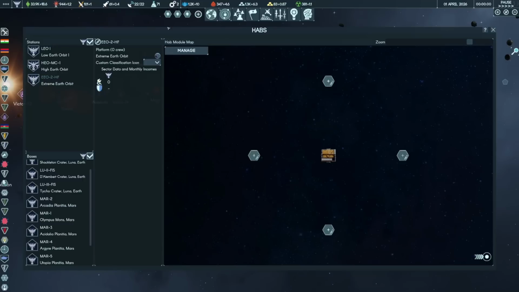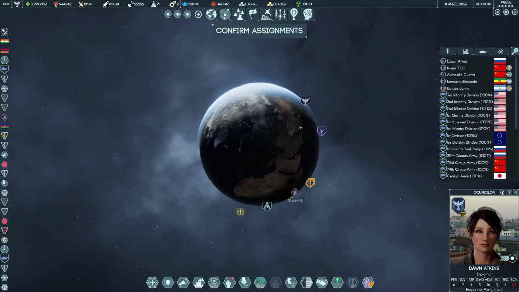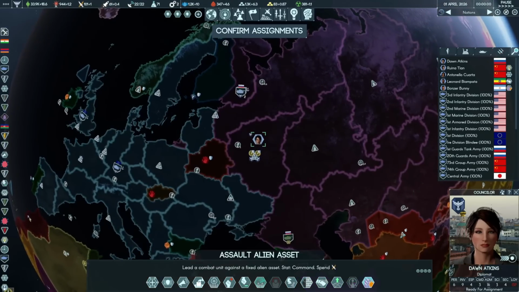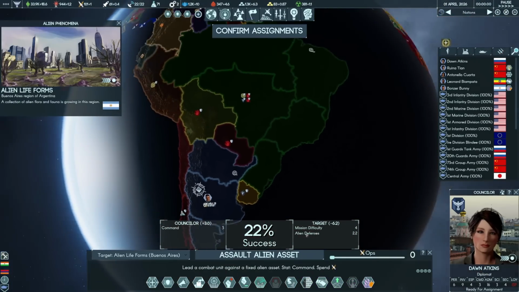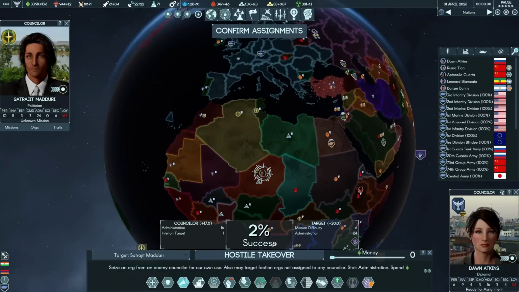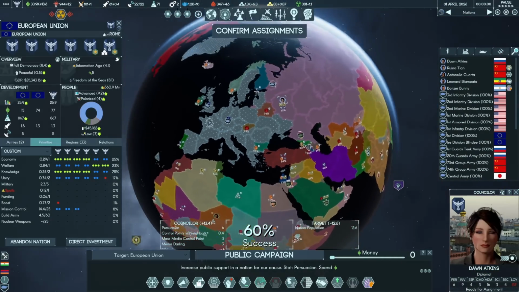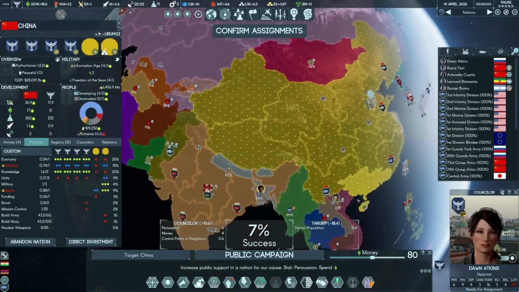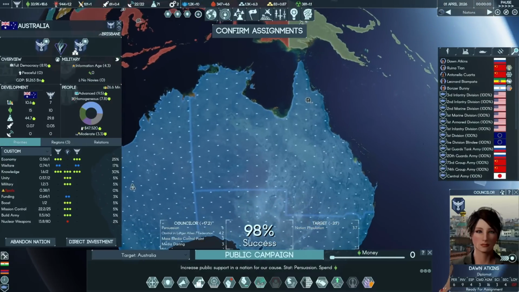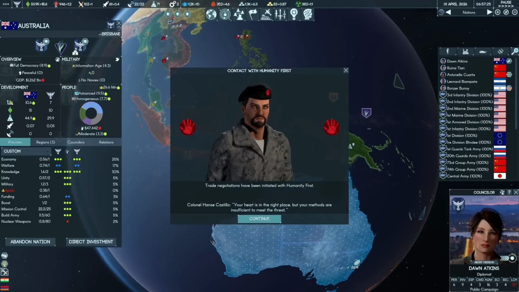EO2HF. That gives us something to trade just in case we have no technology. Humanity First isn't going to care as much about it as some other factions do, but you know, it is what it is. We won't do a hostile takeover. We will just do a public campaign. We're not going to do a public campaign in China. We're going to do one in Australia. Making our case. I believe they'll stay loyal to the cause.